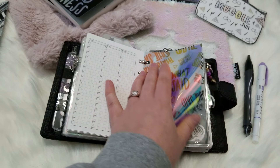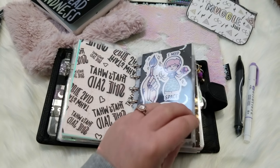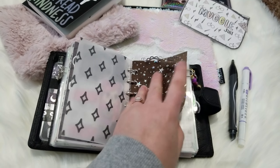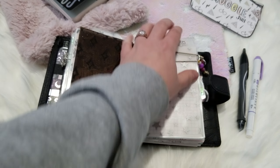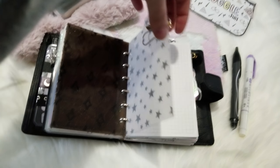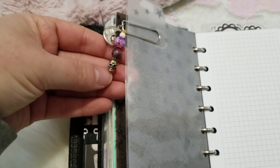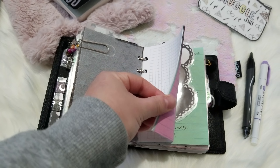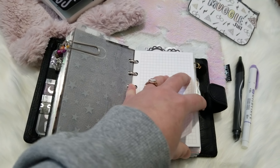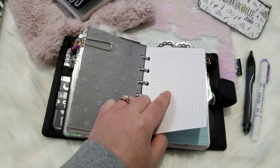I have more acetate from Swooky Stationery on Etsy, more Shameless vellum, and some cute stuff in here. If you want to see everything close up you can go to my Instagram. I recently got my first order from Illustrikesy Studio — there was a freebie in the order: a little skull and a little moon with a happy face, which I think is so funny. This is my notes section, which I use a lot. I need to write down movies I want to see because I always forget titles.